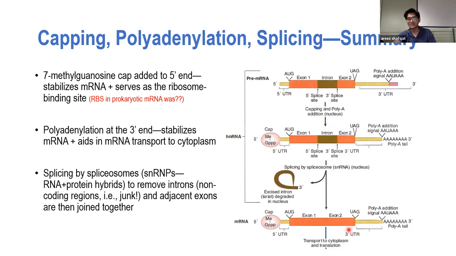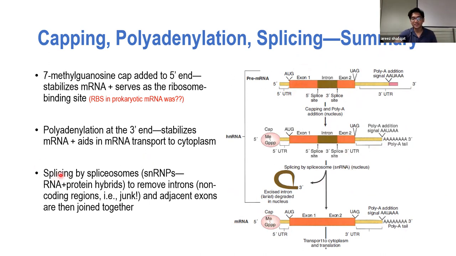And that generates the whole exon or coding region. So this is the final mRNA here, all right? This is what you had when you transcribed it originally. It was immature, it was unstable, it wasn't ready to be translated. You added a cap, you polyadenylated, you spliced the intron out, and you joined the two exons together. Now this is mature mRNA. It's ready to go out into the cytoplasm, all right?